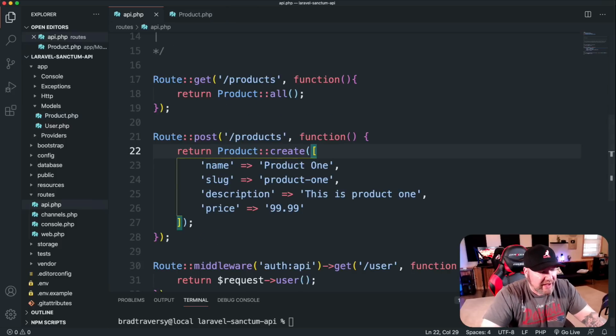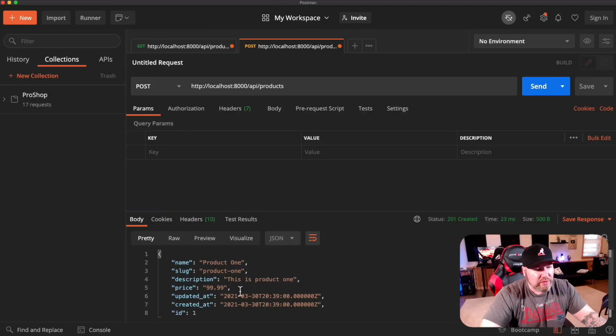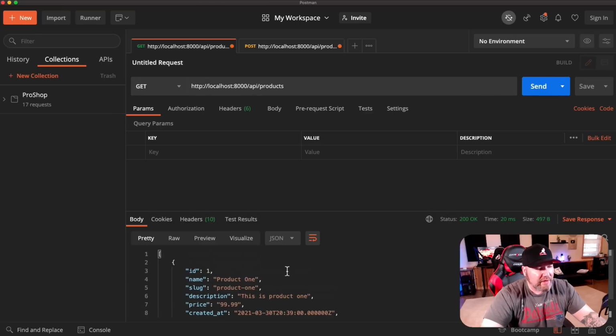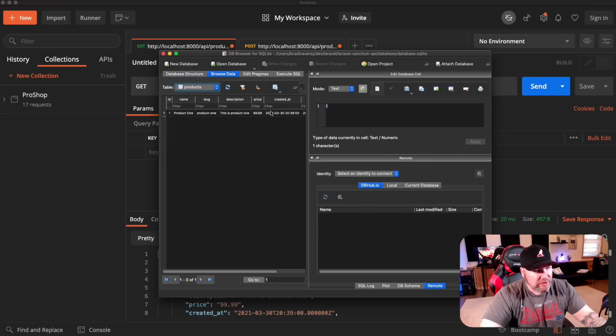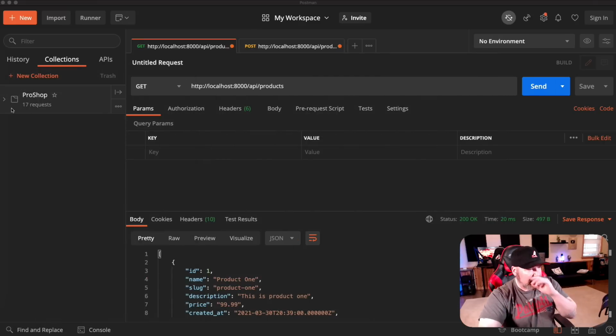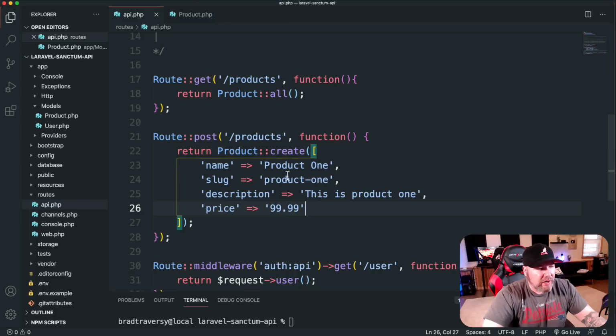But now that I've added that in the model, we should be able to then make this request, and you can see we get back the new product. And if I go over to my GET request and send, I should have one in there. And even if we look in our database here, I should be able to see products, browse table, and you can see, it's really small, but it says product 1. So we have all of our fields in our database. And if you're using Postgres, you can use pgAdmin or phpMyAdmin, whatever, and check your database.